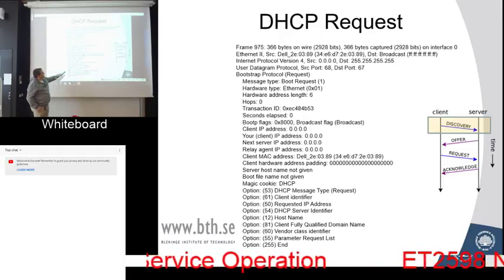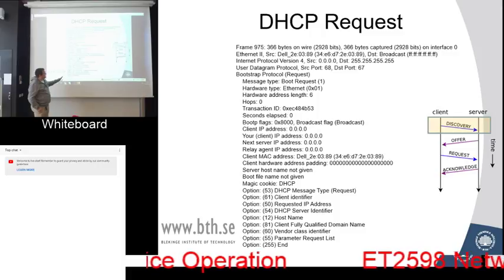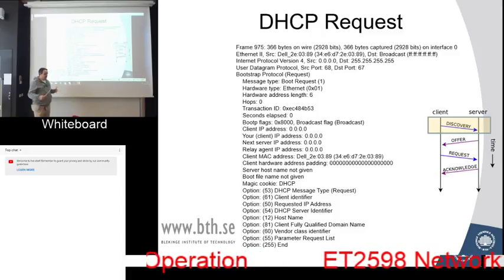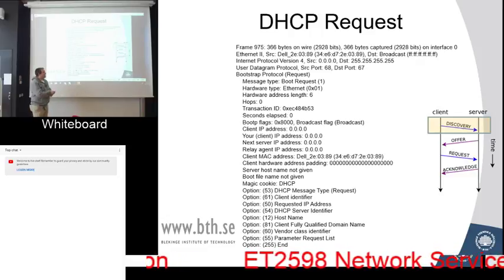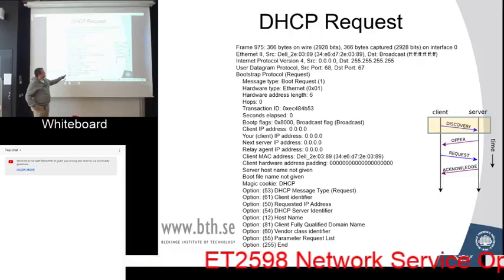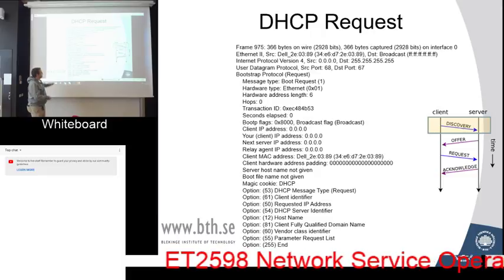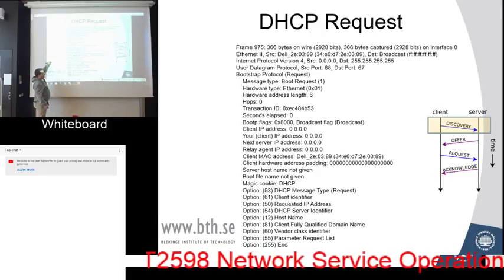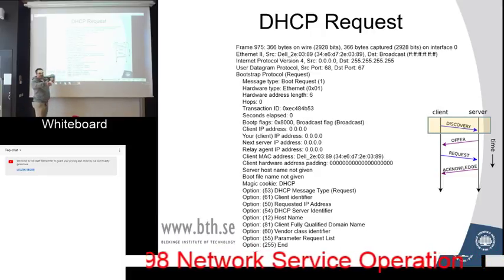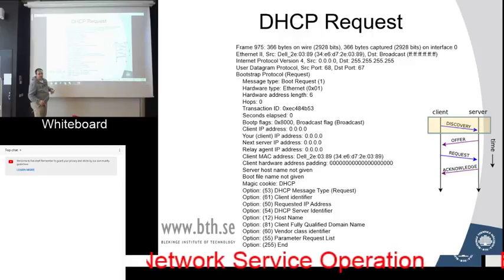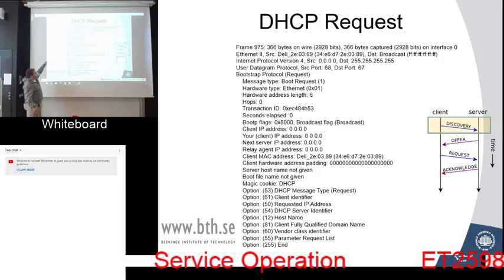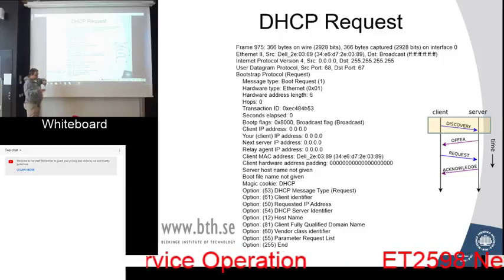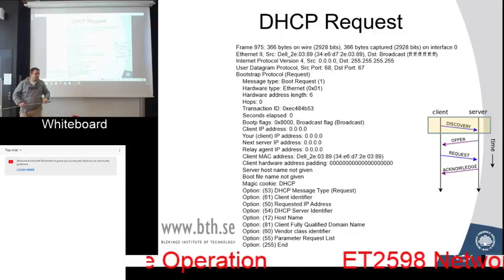The MAC address that the device has, and in order to handle different layer 2 technologies and layer 2 sizes, we need to have occasionally padding to make sure that we're finding ourselves somewhere where it makes sense in the message. Because there's a finite amount of space for that, so sometimes we need to pad.